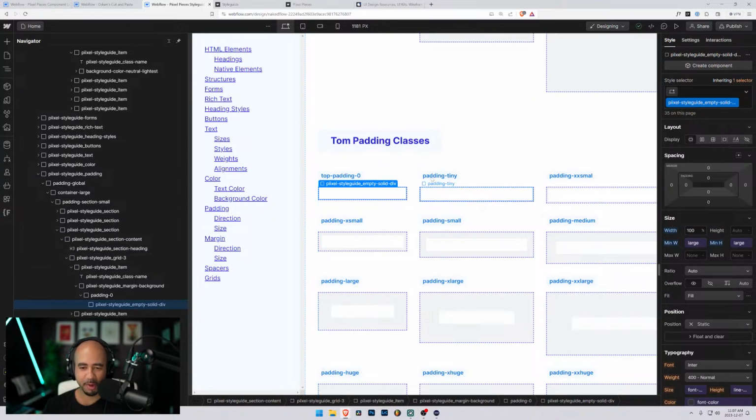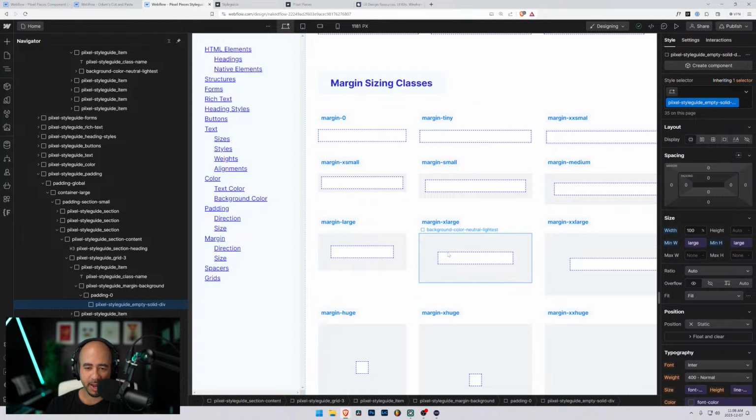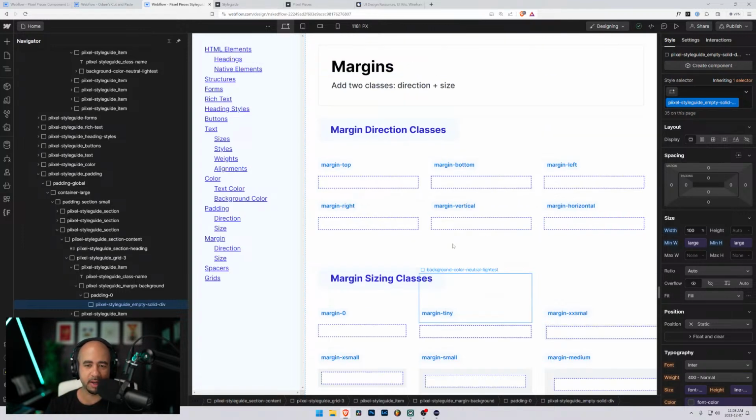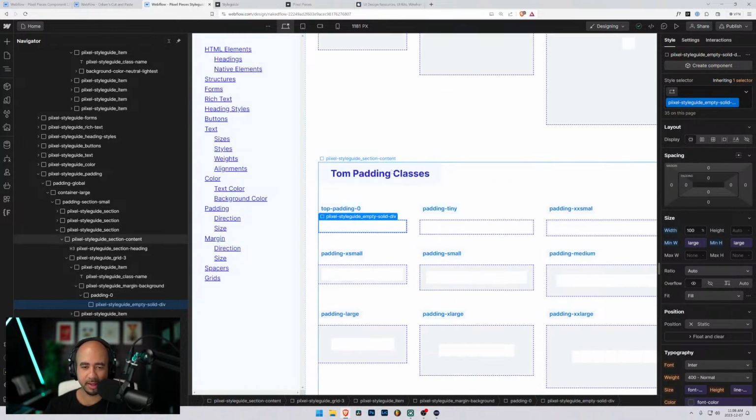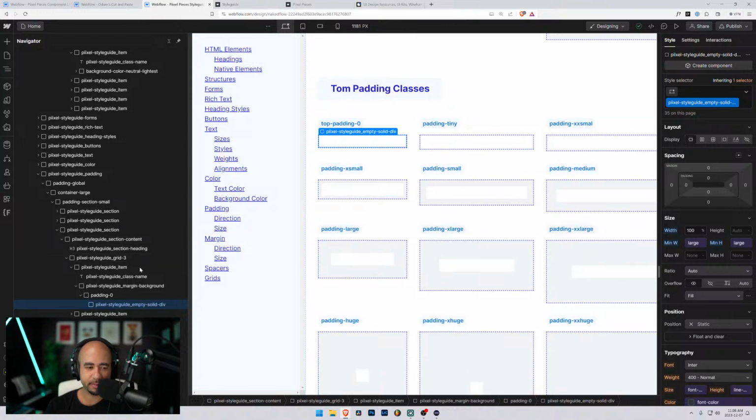Sorry, it's a little hard to explain, but the way I have these things here is the padding shows the element in white, with a little gray thing on the outside, and then the lines show the padding is on the inside of the whole element. Whereas the margins show the margin in gray with the element and the line around it. So it illustrates visually the difference between margins and padding. When I copied and pasted before, I was doing the padding on the margin styling, so it's easier to restart and copy from the padding, because the classes are a little bit different.